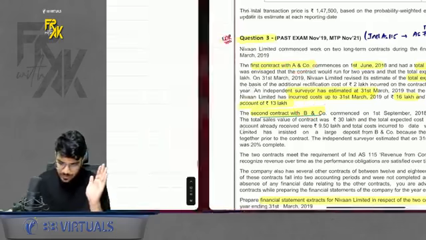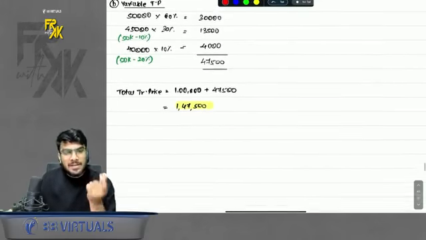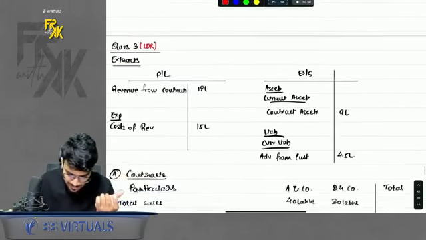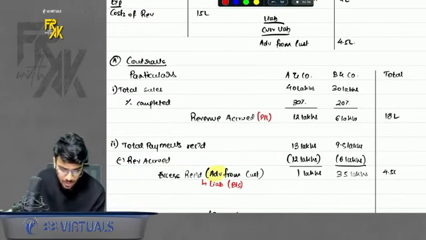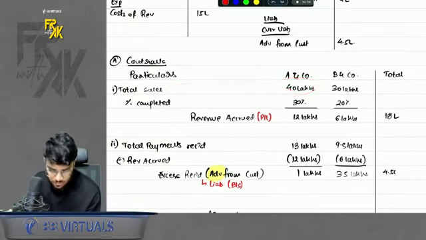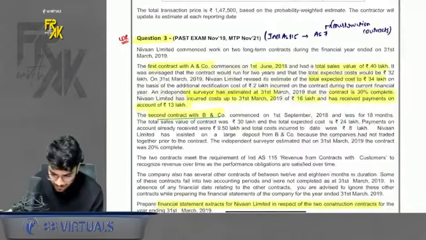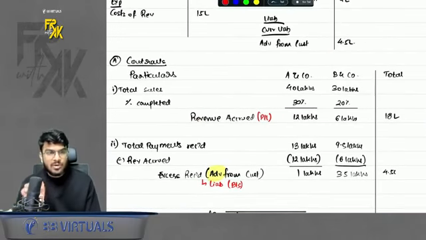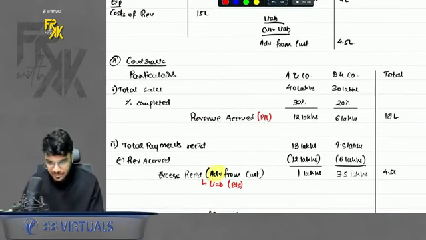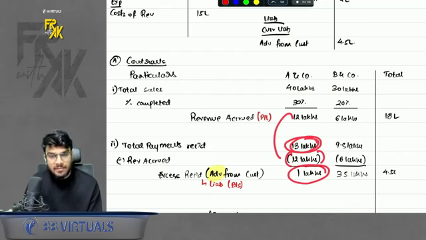So what to do with this? Whatever is the total cost, you will apply the percentage completion. Whatever is the total revenue, apply the percentage completion. That much revenue you can book. So for example, your total sales was 40. Completion was 30%. So this much revenue you can book. Now, if you read the question carefully, they are saying that we received some payments of 13 lakhs. How much payment you receive doesn't matter because we are following accrual basis. So even if you receive 13 lakhs payment, accrued is only 12 lakhs. So 1 lakh is advance you will show.